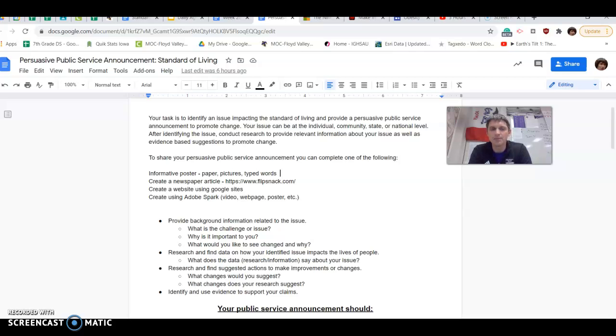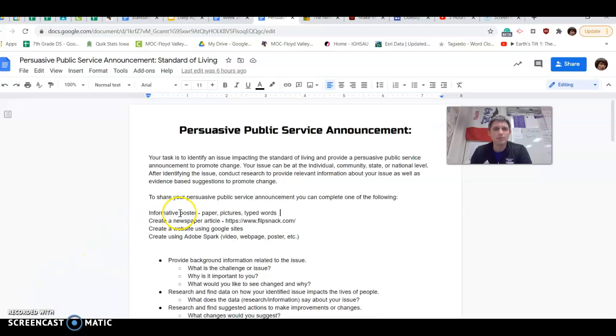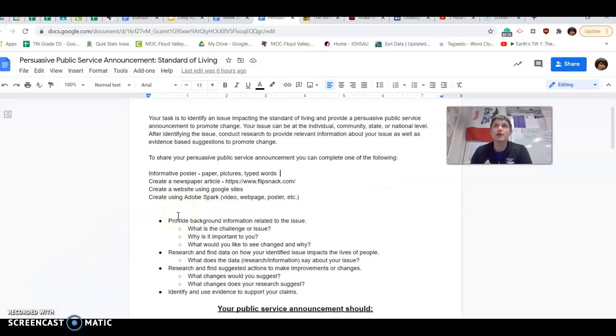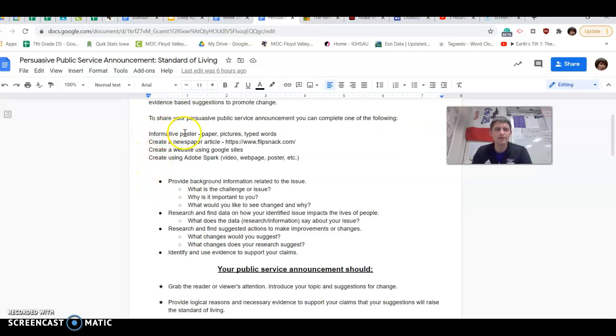Here is some updated information about the project that you can be working on right now. It's what we've been doing in class yesterday and then today. Today we talked a little bit about our sources, and I'll go over that information with you. The method to create it, the project, where you'll put it all together.